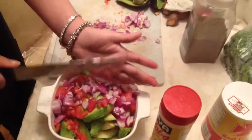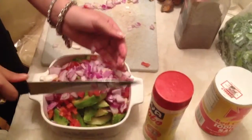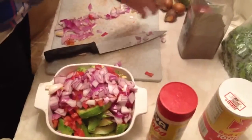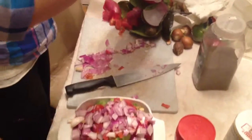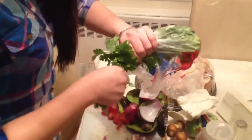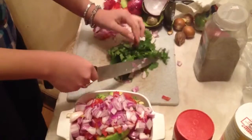Wait, you think that bowl's big enough? I'm trying to. It's going to be. Yeah, because that's all that is. And then just put the cilantro. Cilantro. Yeah. Oh, that's cilantro. If you want, you can put more onions, but I don't really put onions like that.